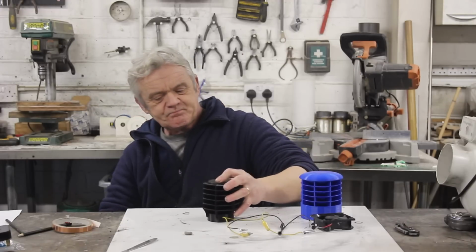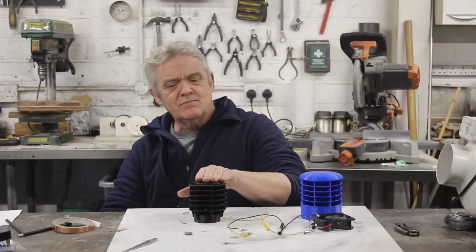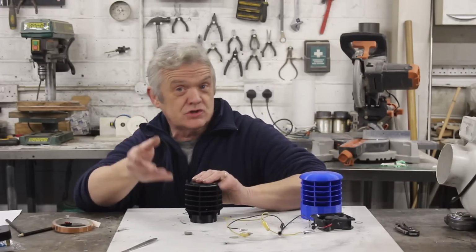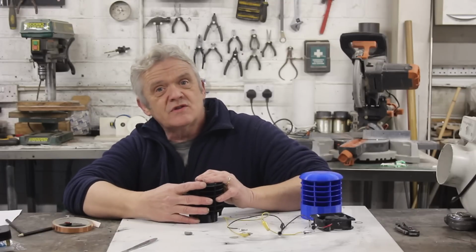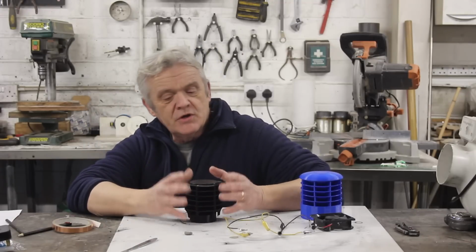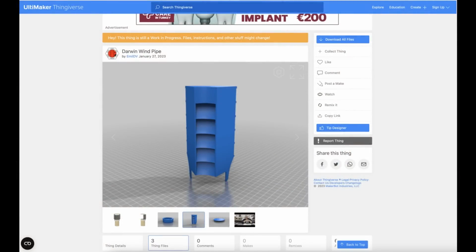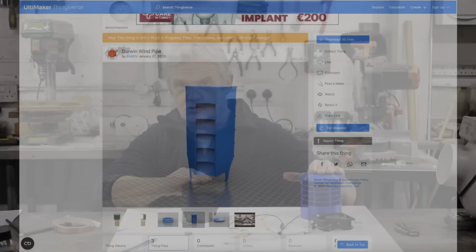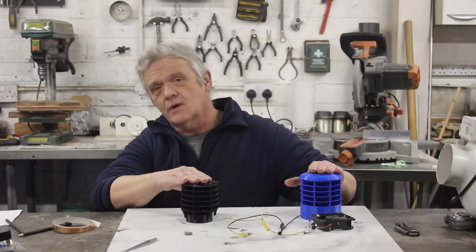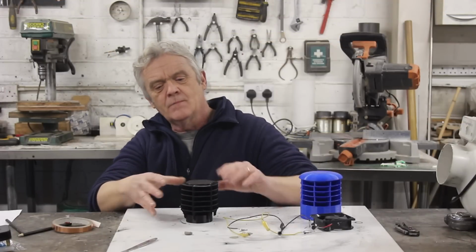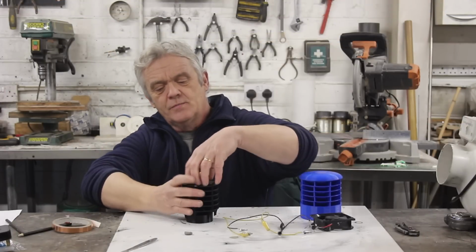And then Emil submitted this design. He sent me this. Now Emil has got his own channel and I'm going to link to it with an example video at the end of this one, but he also put these up on Thingiverse, and the Thingiverse page is right here. If you want to jump across and grab that design, then Emil's more than happy for you to do that. I printed both of these at quarter the size so they would print quicker and not cost me as much in filament, but the sizes obviously are scalable.